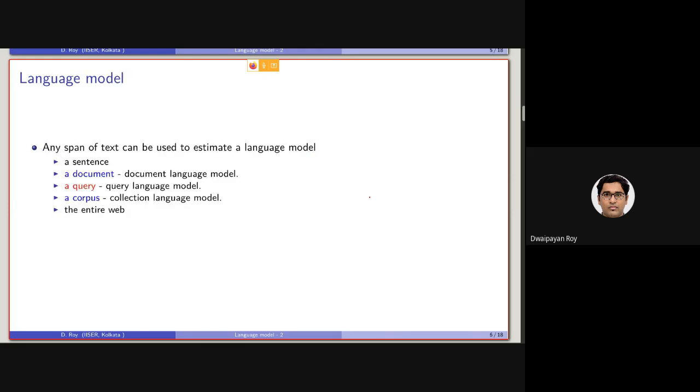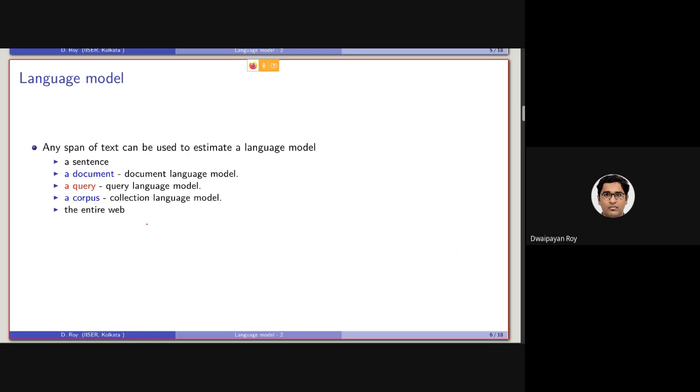In order to estimate or construct a language model, we can use any sequence of text, or any chunk of text, because in information retrieval we don't need the sequence information.